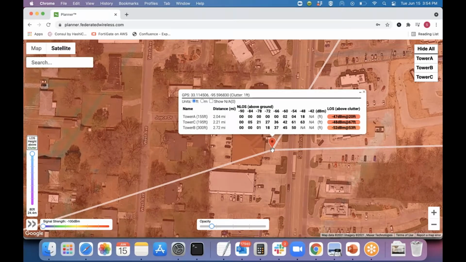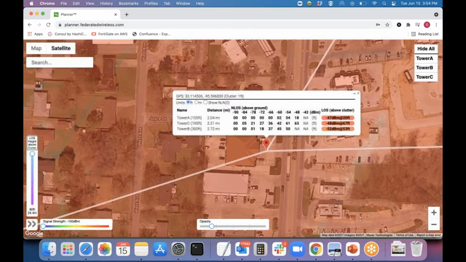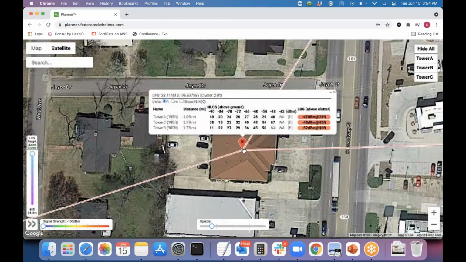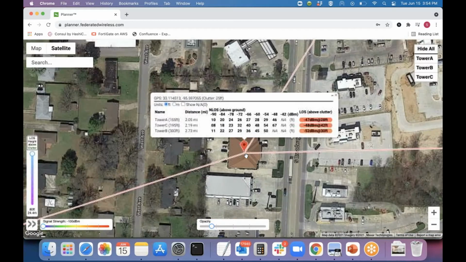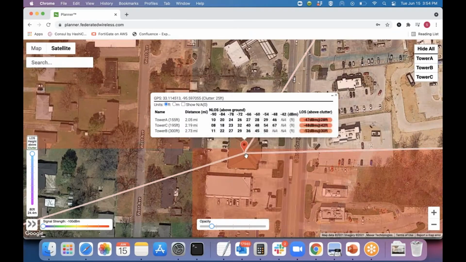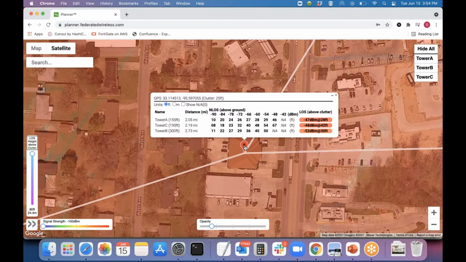Once you put in or identify the location where you want to put the CPE, and I'll actually just place this on the roof, the tool itself updates on the coverage that you will be receiving there. And when I refer to coverage, it is the signal strength that the CPE will receive. And as you can see, it gives me a view from all 3 base stations which are currently deployed in my network in this area.